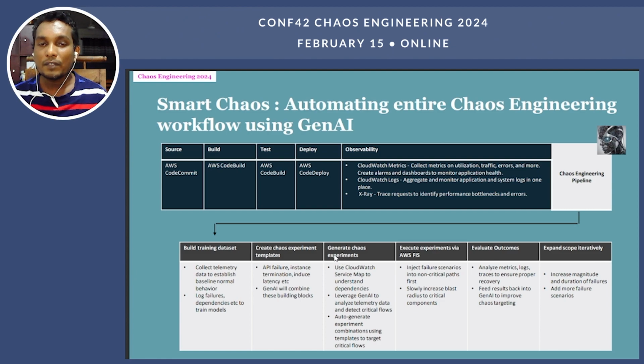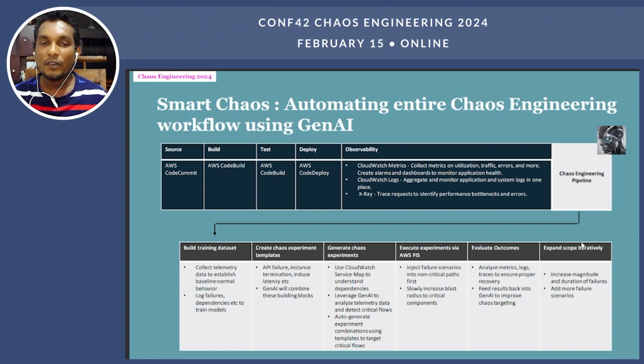Then this workflow can create these experiments and start executing them. Once the experiments are being executed, we can monitor using our observability tools, the telemetry data, and start monitoring our service level objectives and the traffic, saturation, errors and other signals. That gives more data points to this workflow. We'll come up with a small blast radius and ask the generative AI to use a small blast radius and then increase it in subsequent runs.